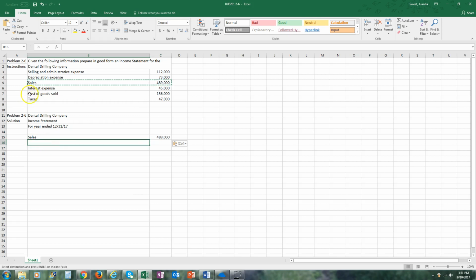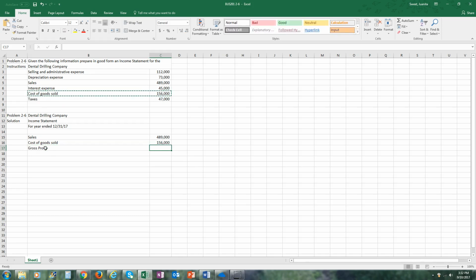Next comes the cost of goods sold. Cost of goods sold is also a revenue account. It's a contra revenue. It represents what we paid for the items we sell. So this would be the retail price, and this was our cost of the items we sold. This will give us our gross profit. How much did we make on each item before any operating expenses at all? So sales minus cost of goods sold equals gross profit.